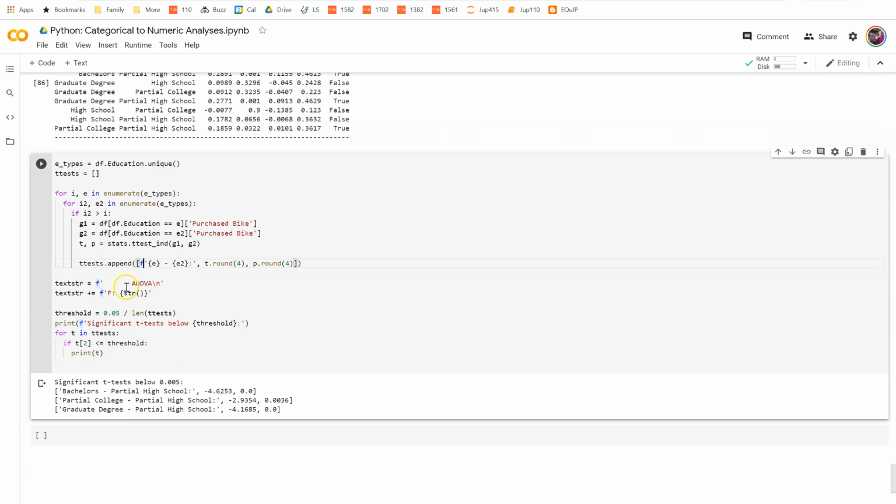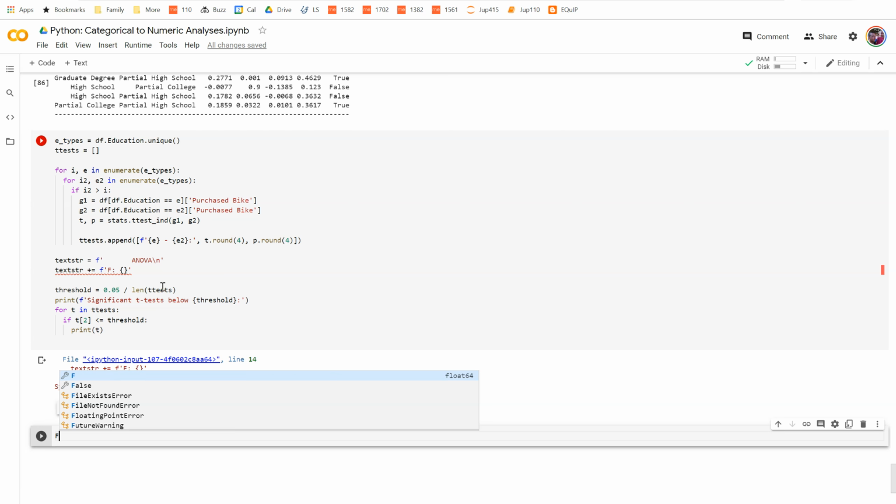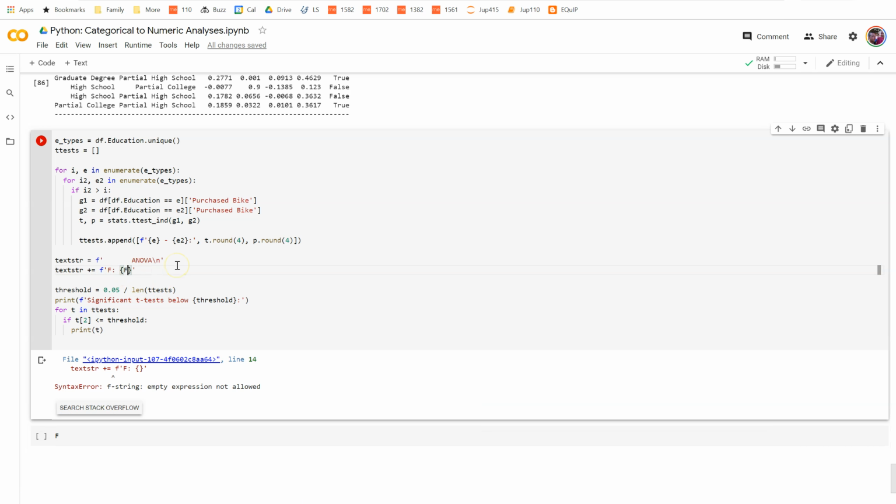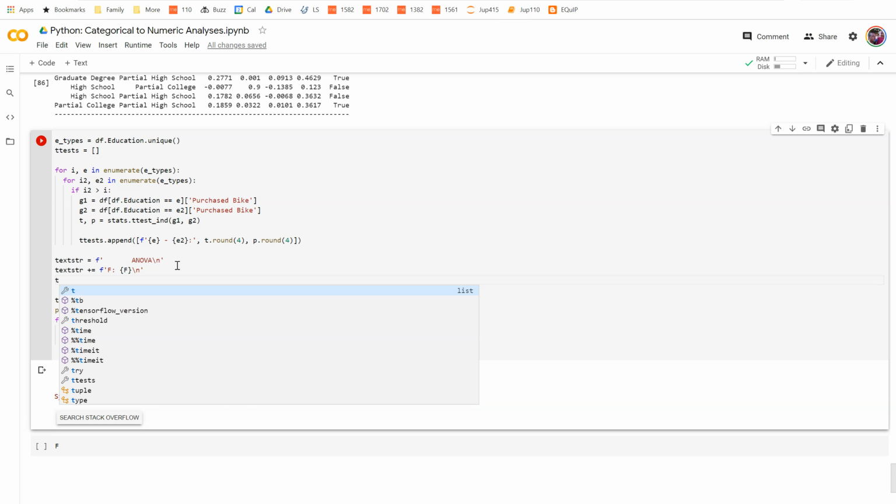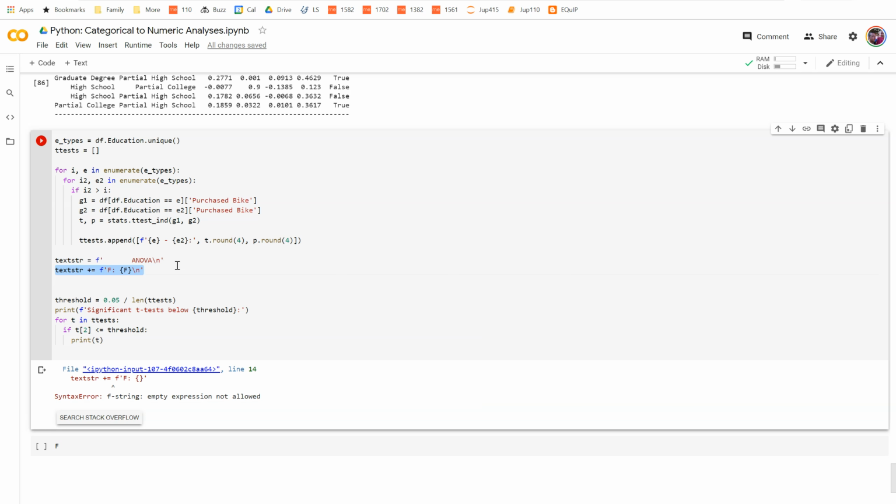So right here I'm just going to simply say string, well, I don't have to stringify it there, I can just put in F, and let's line break to the end of that, and then I'm going to start copying this.